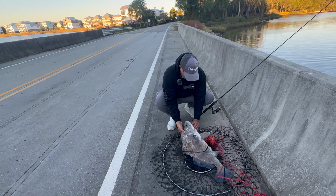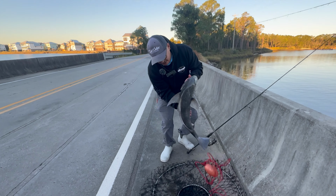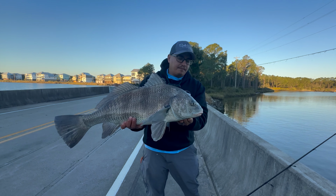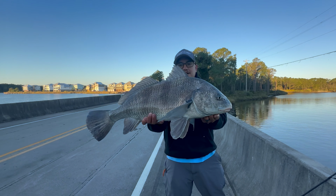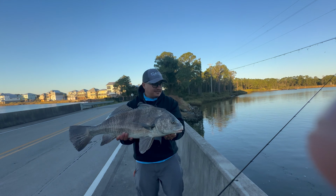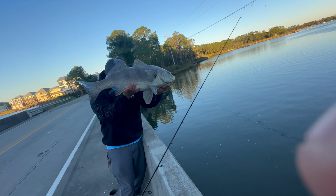All right, guys. First fish of the day, right here. Beautiful, nice size black drum. He's a little too big for me to keep. He's still got little stripes, but we're gonna release this big guy head first down here. Look at that. We get a picture? All right, head first, guys. You ready? Good old snook dive.